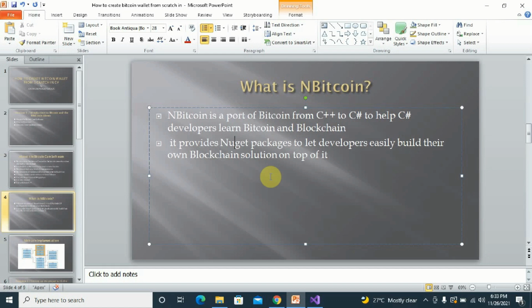So NBitcoin comes in very handy. I think it's written by Nicolas Dorier and a couple of other guys in the team. But it's basically a port of Bitcoin from C++ to C Sharp. The Bitcoin Core software source code is there on GitHub.